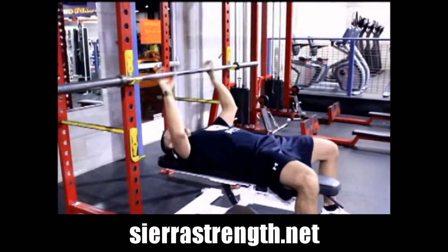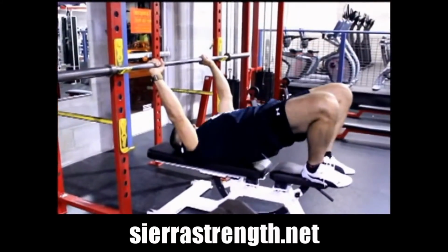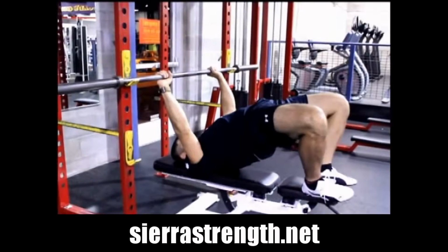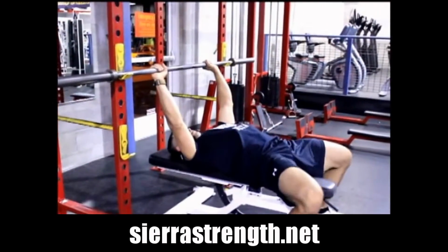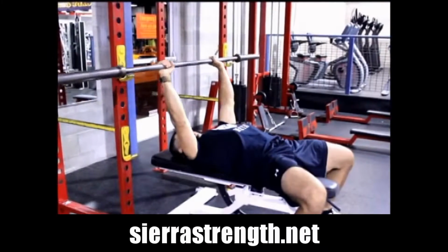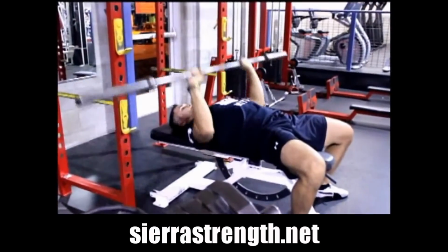Alright guys, here it is, the almighty bench press. What you see me doing here, I am creating an arch in my low back. I do this by driving my shoulders into the bench. I'm applying as much pressure as I can into my shoulder blades, and I am creating a small arch where my low back rests on the bench.